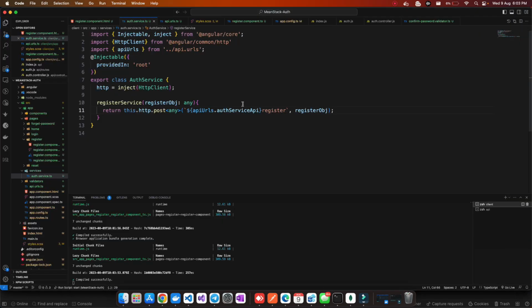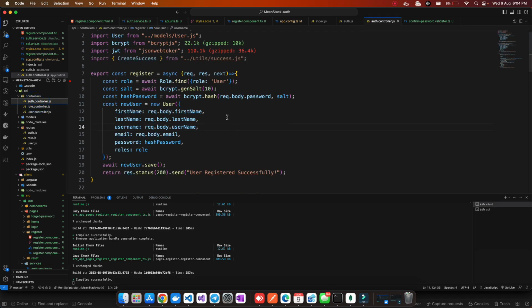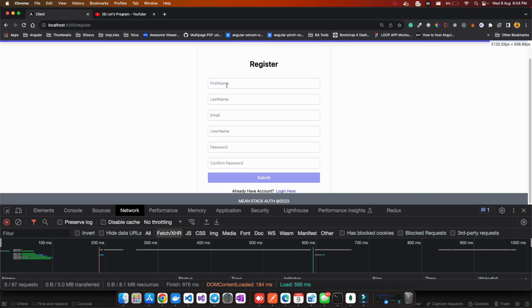So two mistakes we saw. First thing, you have to go and change here to register, and you have to go in your API, in the auth controller, and there you have to change this n to caps. Previously it was username with n as small. You have to change it to capital N. All right, once that is done, let me fill up these details again. All right, I have filled the details again.